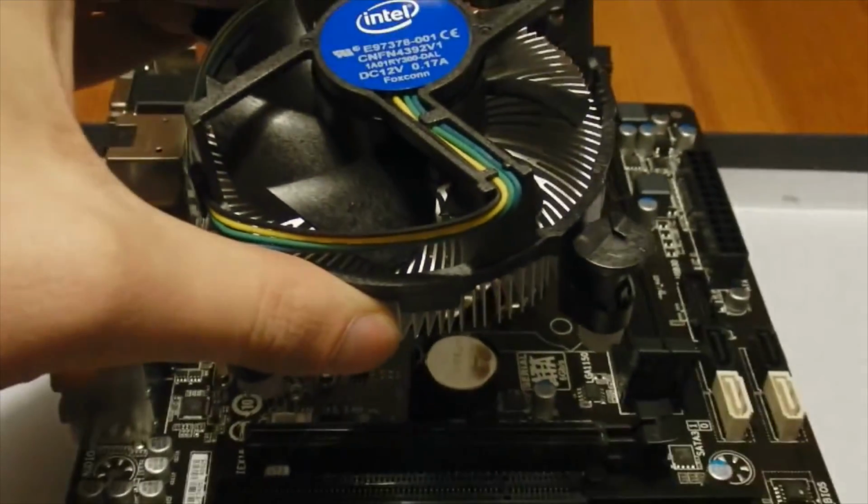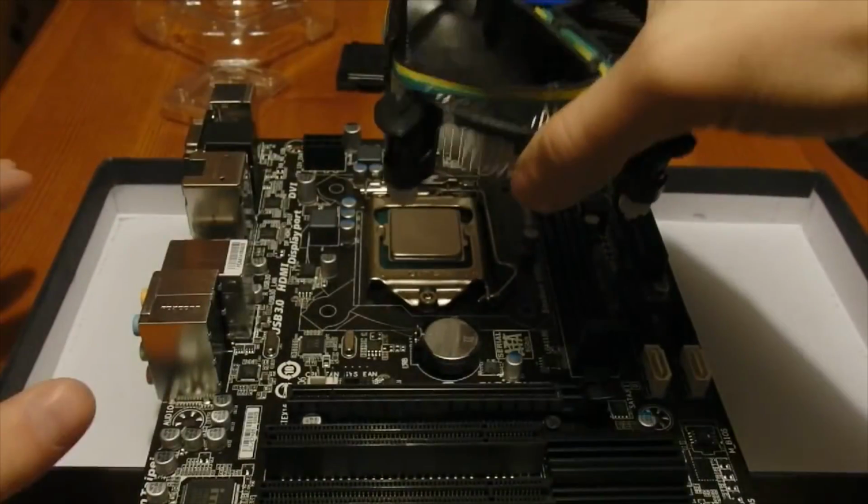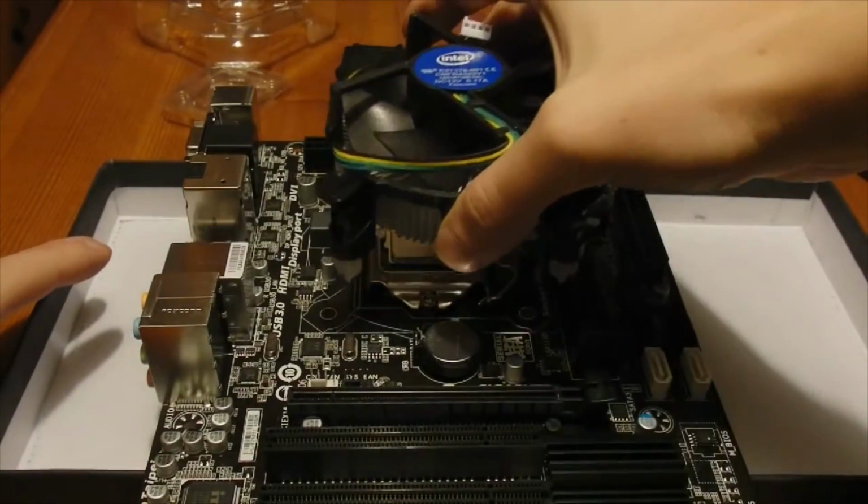Now the CPU cooler will go onto the CPU. Note that this is a stock cooler, which has thermal paste already applied to it. All you do is align the cooler and push down the locks.